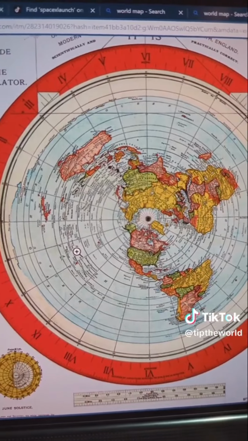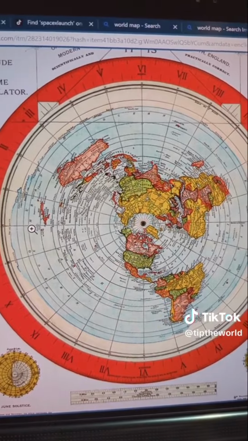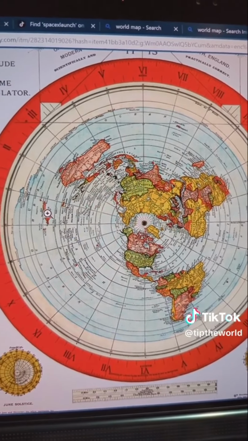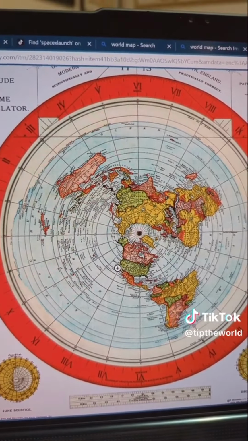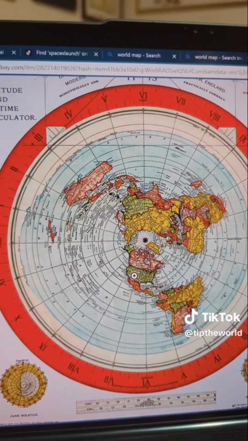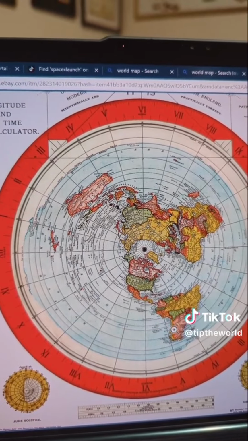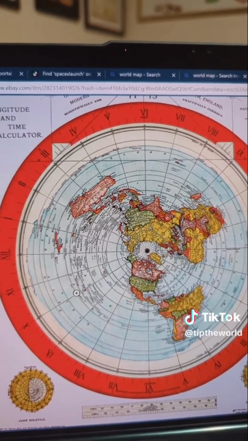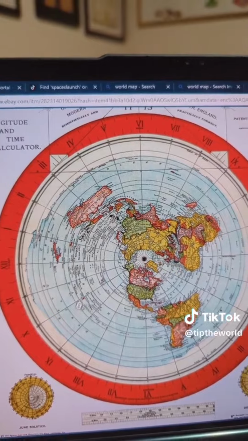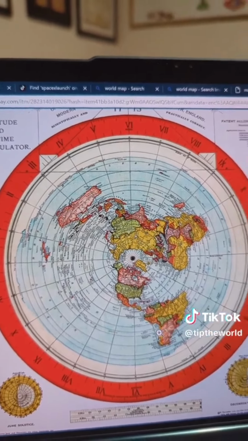Okay, now hear me out. Let's see what the flat earth model depicts. You just have to see this for yourself. Look at this. So this is New Zealand. Aha, San Francisco, Houston, down to Argentina. You would not be able to make it on one tank of gas. Makes sense now. Flight map check, part 2.